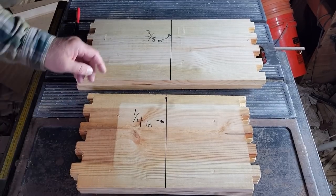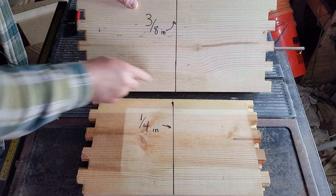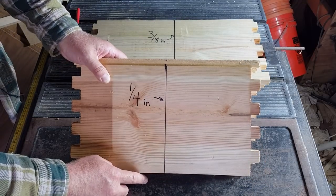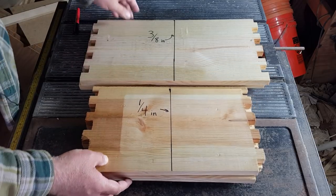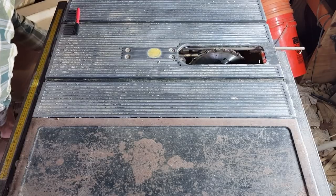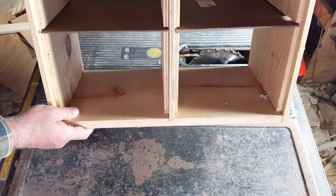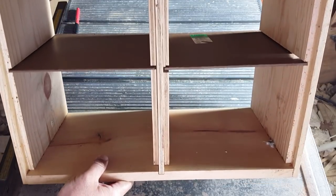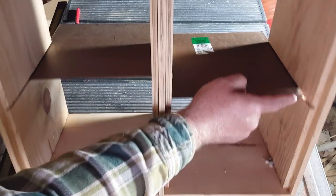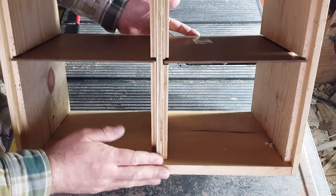Start with your commercial box. You have two short sides and two long sides. On the two long sides, take your dado blade and make a 3/8-inch groove in the center. On the two short sides, take your dado blade and cut a 1/4-inch groove in the center. That creates the groove on the long side, which is the 3/8-inch, and the groove on the short side, which is the 1/4-inch. That allows you to do the four quadrants — that's the first thing to do, and you need to do it before you put the box together.